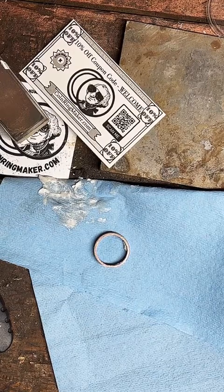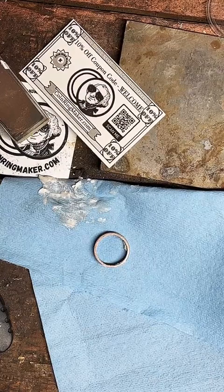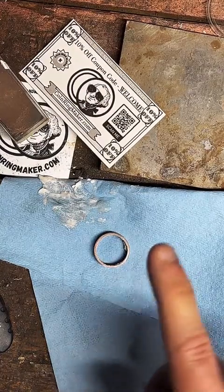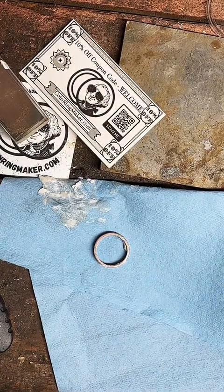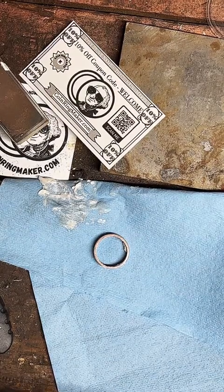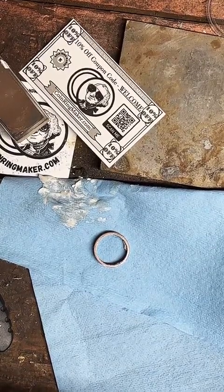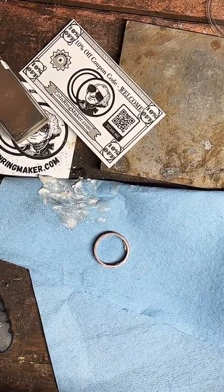Does anybody else have any questions? You'll probably buy a couple gold rings? Well, I only have one in stock. So if you're looking to get a couple coin rings that are made of gold, I'll go ahead and follow you, and we can message back and forth and get that worked out, okay?